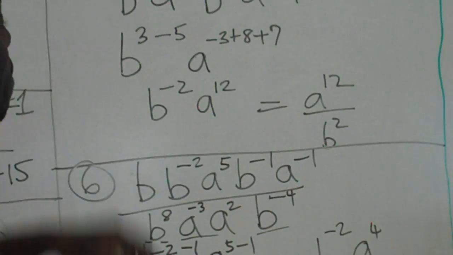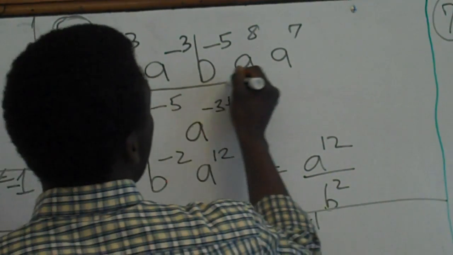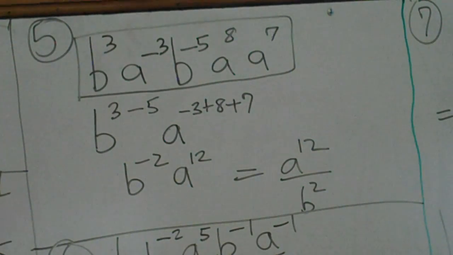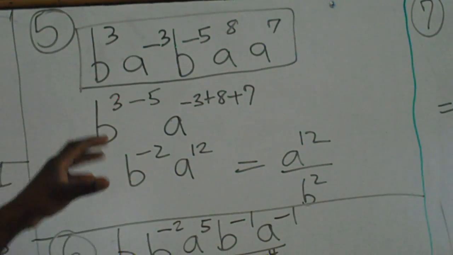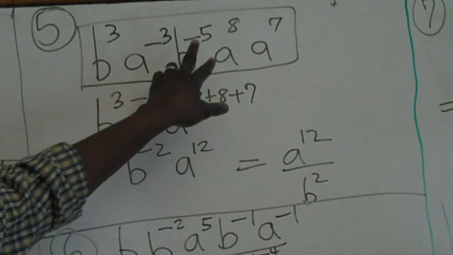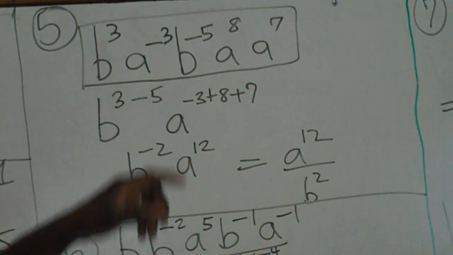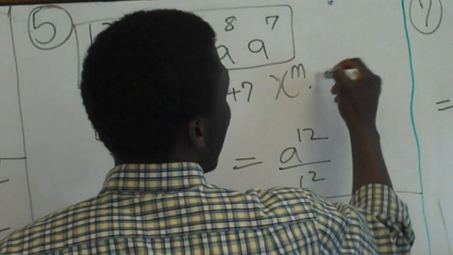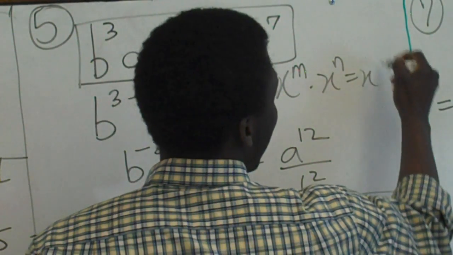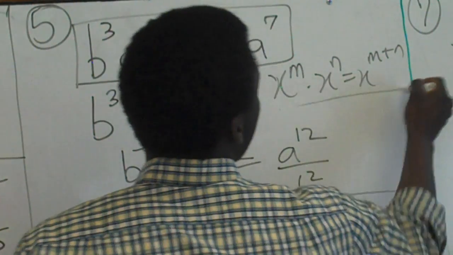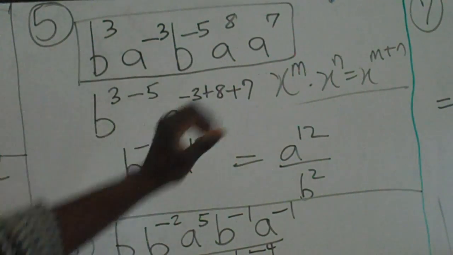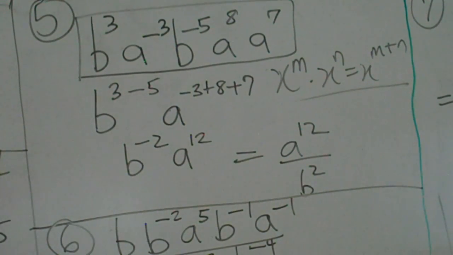Number 5. When you have an expression like that, one of the first things you want to do is put the like variables together. So put all the b's together. So we bring them, and we then simplify using the law that tells us x^m times x^n is the same thing as x^(m plus n). That's how that works. So remember, we just add the exponents because they're all on the same base. And that's what we get as our final answer.